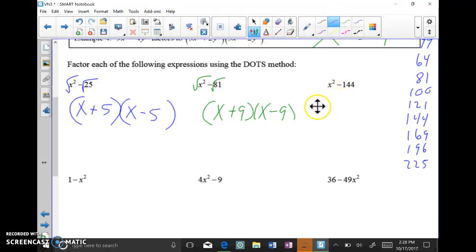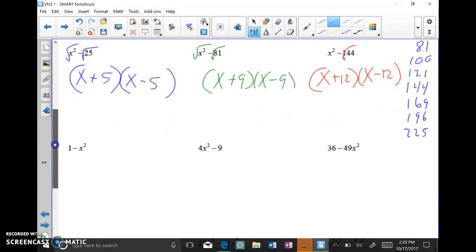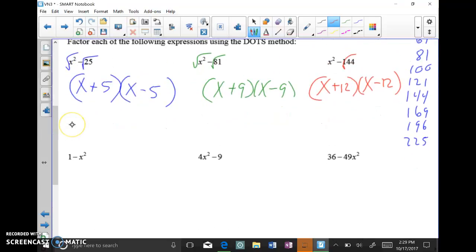But all right, back to x squared minus 144. So the square root of x squared, I think we've got at this point, is x, and we're going to have 1 plus 1 minus. The square root of 144, and if you don't remember, you could always type in the square root in your calculator, but it works out, in this case, to be 12. Now, some of these, these are very basic.